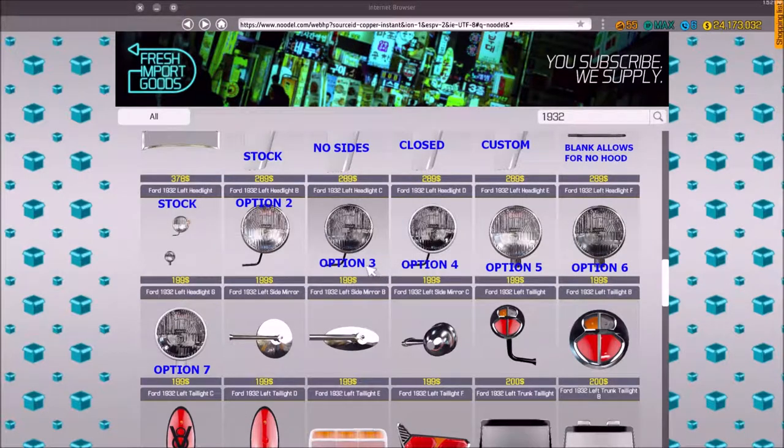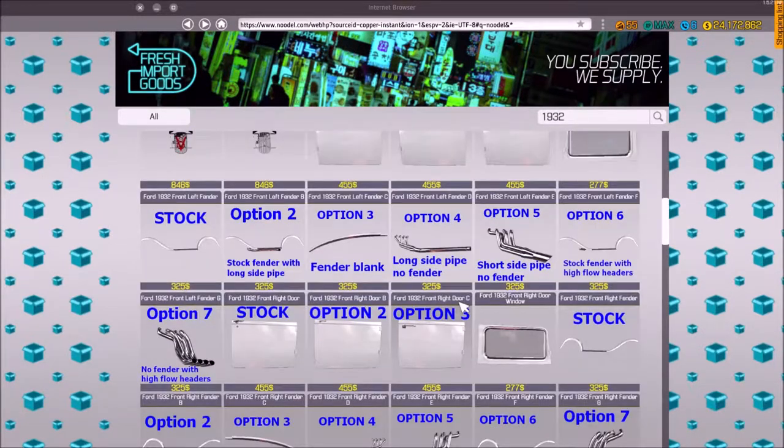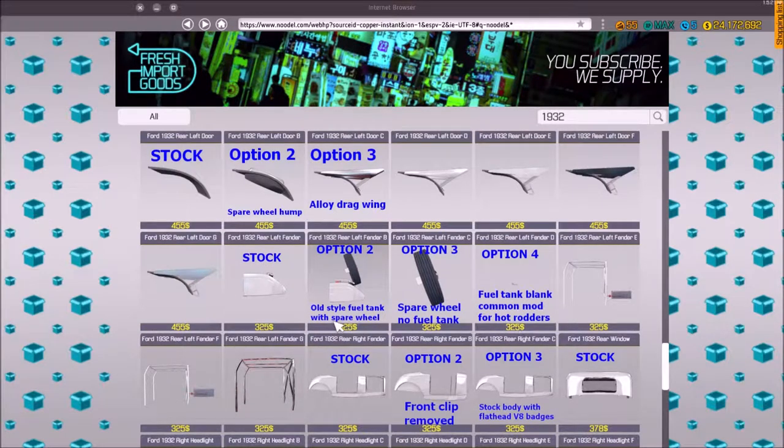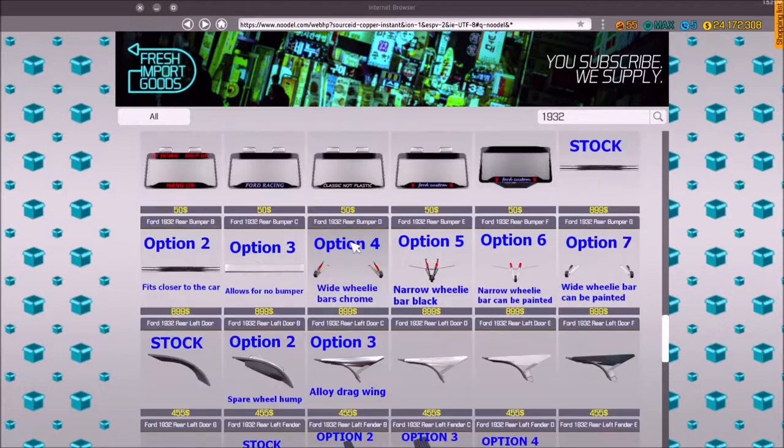So option threes. I don't know which one is which for which. So I think these must mount in the front, so I go with the clear ones. Rear door, is that the wing in the back? Yes, it is. Chrome wheelie bars? Why, of course I do.